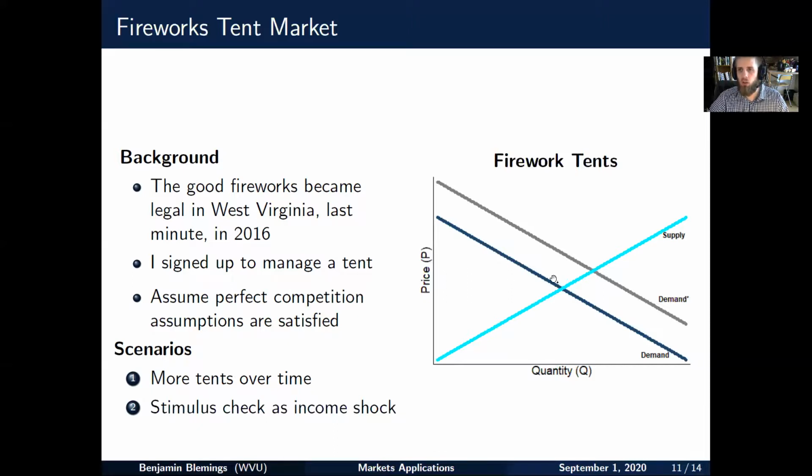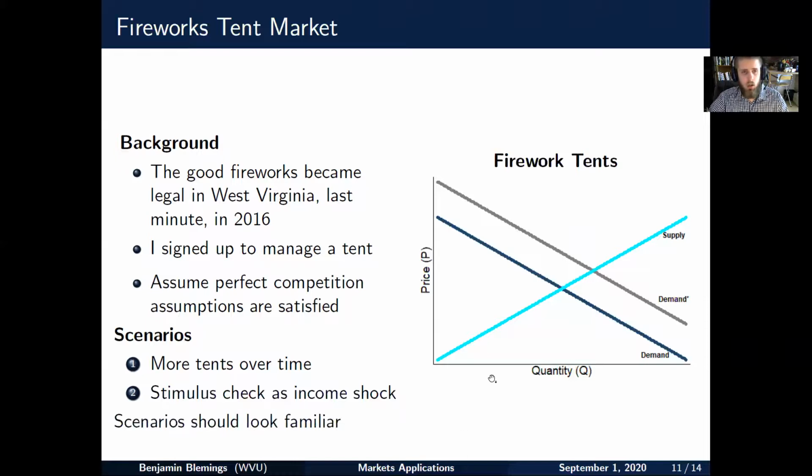And so we know that those would affect our predictions about what we would expect equilibrium price and quantity to be. Before the change, it was here, the intersection of supply and demand. And now the equilibrium price is higher, and the equilibrium quantity is higher after more income is given to buyers. And that's at this intersection of the old supply curve and the new shifted out demand curve right here.